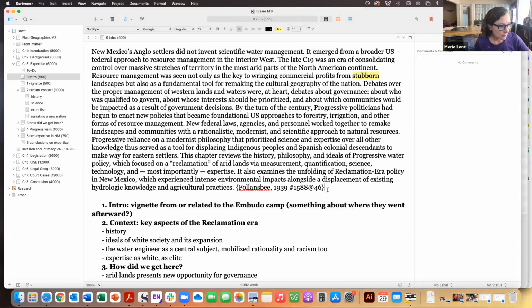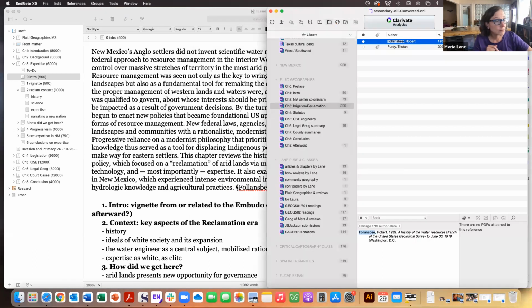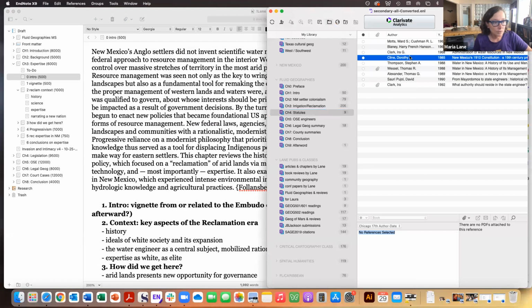And then, once I'm in it, let's just add another one. So once I'm in there and I'm wanting to do cite while you write, I'm using a Mac, and so I do Command Y, which is just the command. And then you pick whatever. New Mexico's 1910 Constitution.